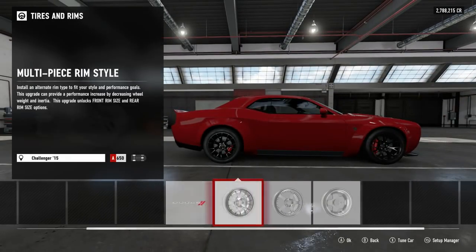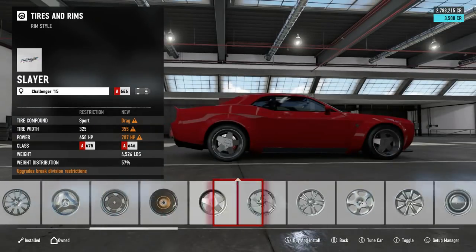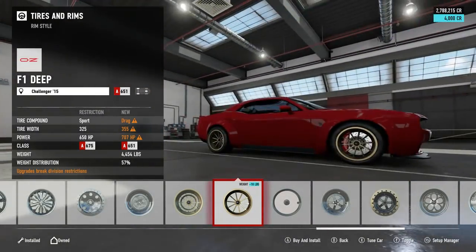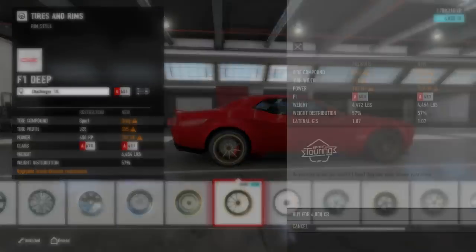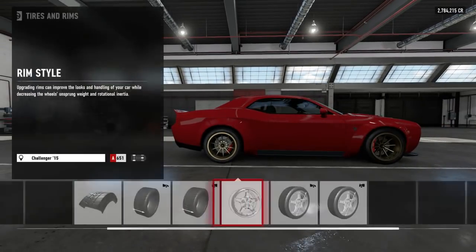Now, as far as the rim style, I do like these wheels, but I think we can do a little bit better. So you guys know me, I'm going to skim through a couple of our different options here. Now, with this wide body setup, I do want a wheel with a nice concave and dish, and this wheel right here, the F1 Deeps from OZ, I think are going to definitely be a nice touch on this car.